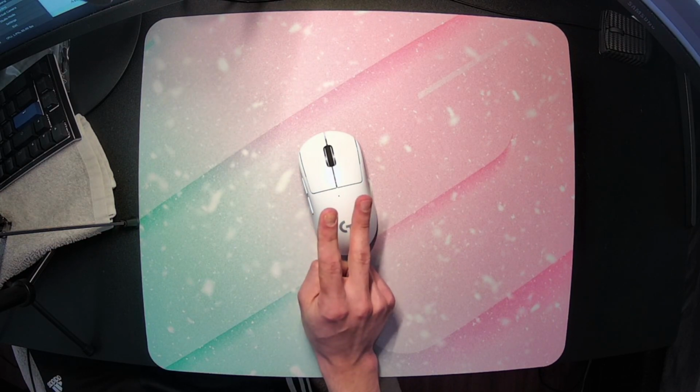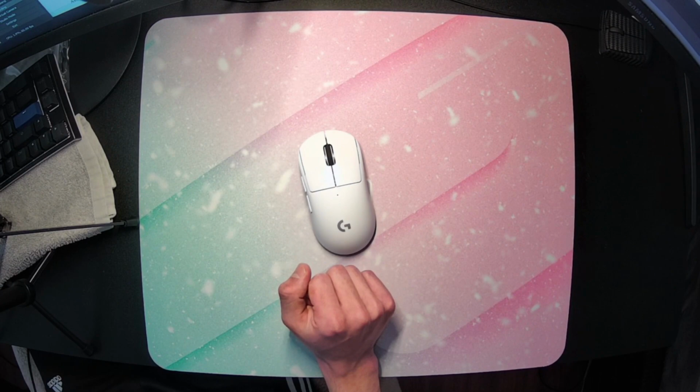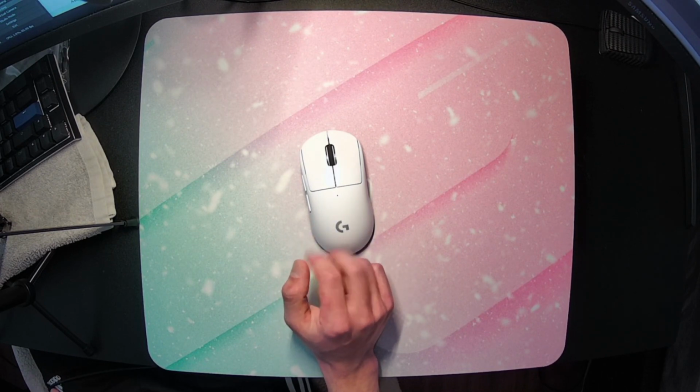And B, every mouse on this list also must give me the consistency for long-term use and reliability. This is why I consider everything I'm talking about today to be mainable mice. All of these could be my number one go-to if I didn't have any other options, and I would still be pretty satisfied with it, because I have confidence in my ability to consistently perform with them. So the criteria I've placed upon it makes me feel pretty good about this list.